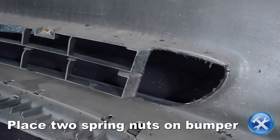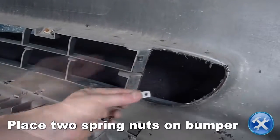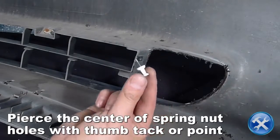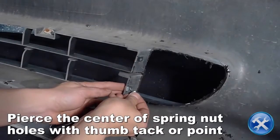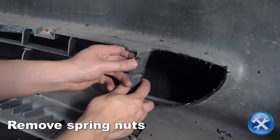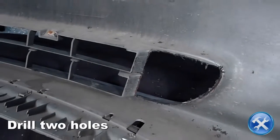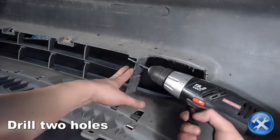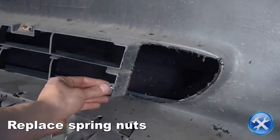Place 2 spring nuts where there are guides molded into the bumper. Now pierce the center of the holes with a point. Then remove the spring nuts. Drill 2 holes where we pierced the drill guides earlier. Now replace the spring nuts.